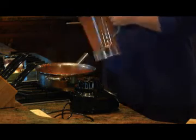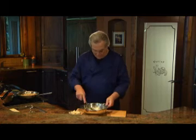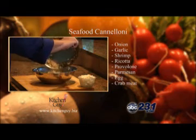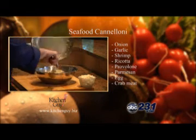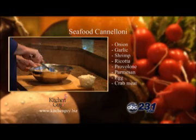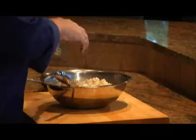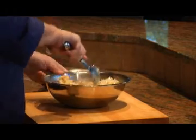cook down some more. Now to make the filling, I've sauteed some shrimp with some onions and garlic and Italian herbs, and now I put together some ricotta, shredded provolone, some shredded mozzarella, and a beaten egg. Now I'll add that shrimp mixture to that, mix it all in, and also add in about 8 ounces of lump crab meat. Mix it all together.